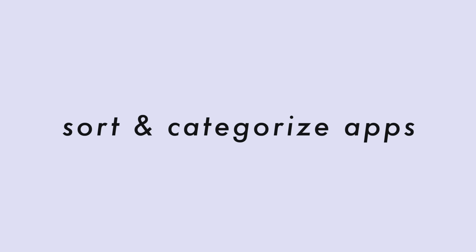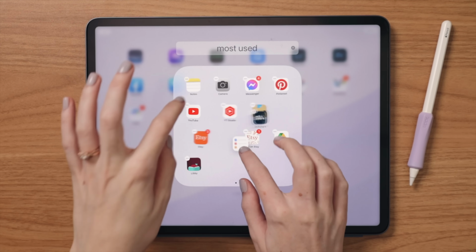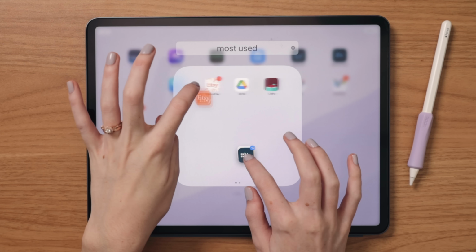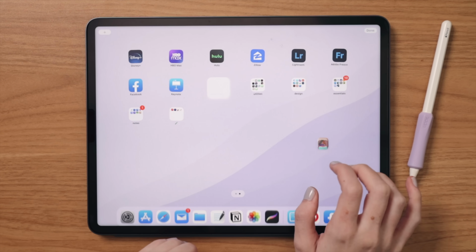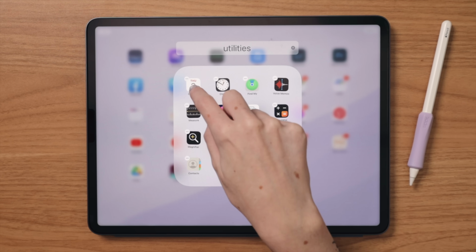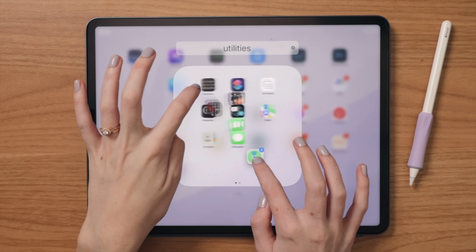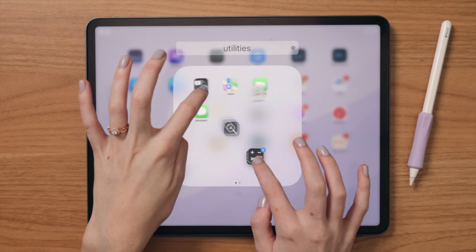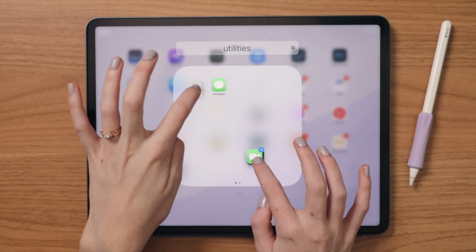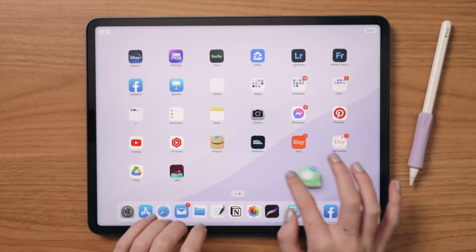So this next thing that I'm doing is probably being a bit extra and too much, but this is the best way I've found to better sort my apps: to literally just take all of the apps out of their folders so I can better sort them into folders again. Folders that actually make sense for how my mind and my workflow has been lately.